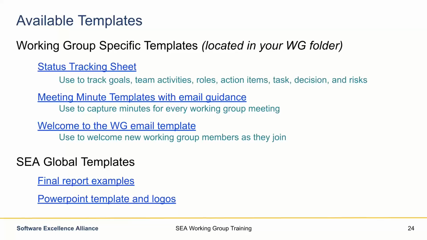You can feel free to use whatever worksheets make sense for you. Most working groups always use goals and action items, and you can add other worksheets if necessary. You get the meeting minute templates with email guidance. So we create that for every working group, and that will be in your folder. And if you just get in the habit of copying it and then putting the date in and documenting your minutes, it actually starts to become habit forming.